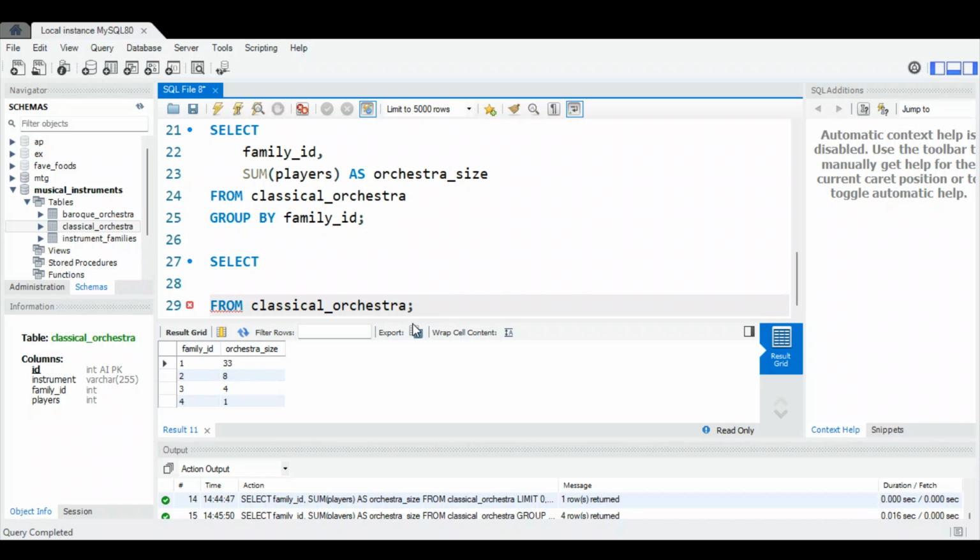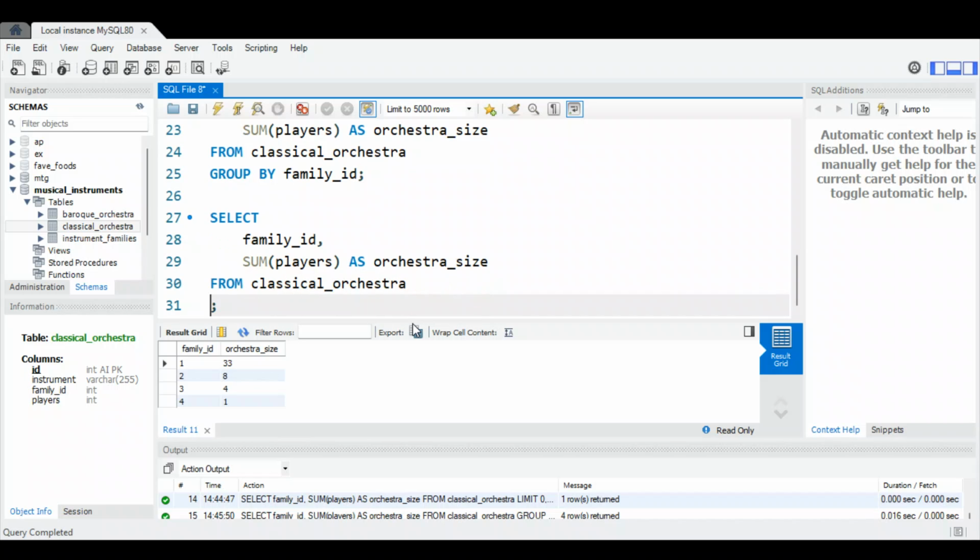I want to return the family, and we've done joins before. This is not going to be anything new for you, but just so we have done it, let's go ahead and do it. So family ID, and we did the sum of players as orchestra size from classical orchestra, and let's do a join, and this is going to be instrument families.